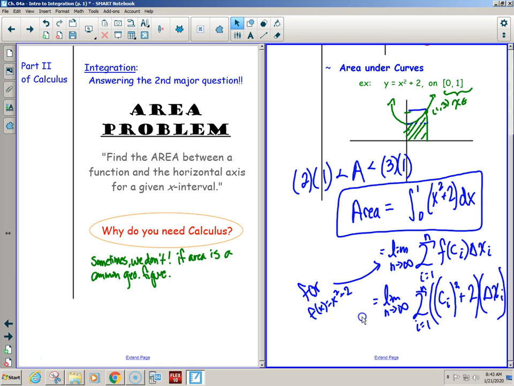Vertical displacement, horizontal displacement. Isn't that a base times a height? And isn't a base times a height just a rectangle? Delta x's are bases. F of x's are heights. Bases times heights are rectangles. But wait a minute. How many rectangles are we finding the area of? What's n approaching? So how on earth can a definite area between 0 and 1, a defined, restricted, finite area, be using an infinite number of rectangles to find it and define it perfectly?